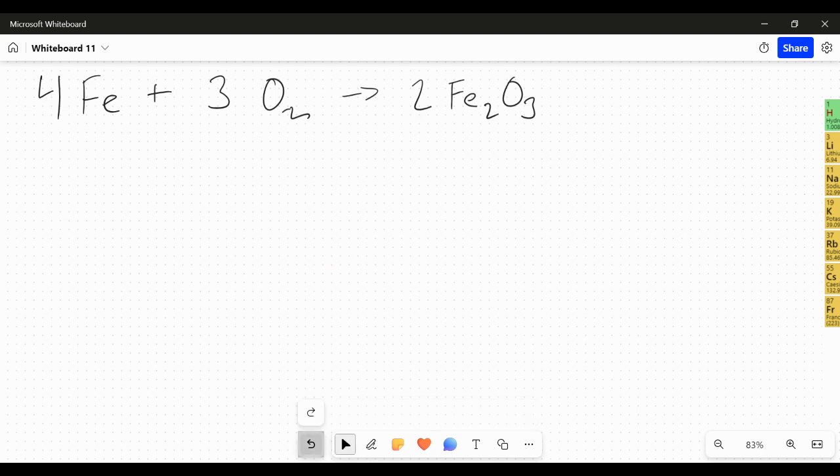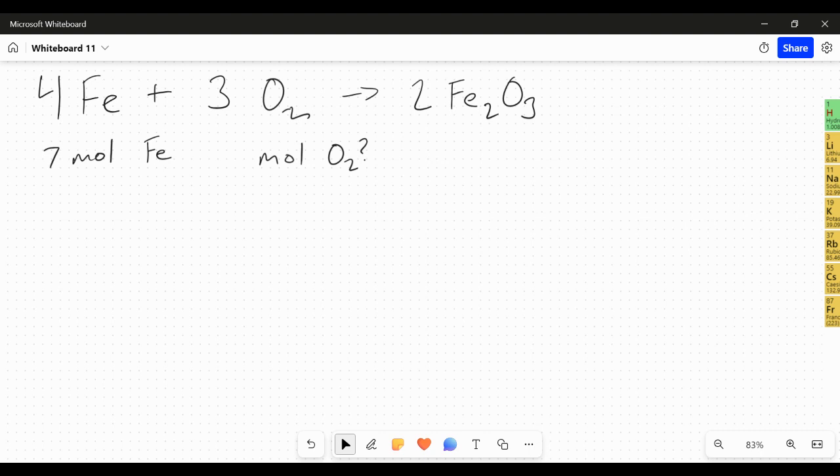Now, we can compare two of these substances and compare the number of moles that are participating and create what's called a mole ratio. So let me show you kind of how this works. Let's say we were starting with 7 moles of iron, and we're trying to find how many moles of oxygen we would need to react. Okay? We can solve this using the mole ratio and just a basic unit conversion.